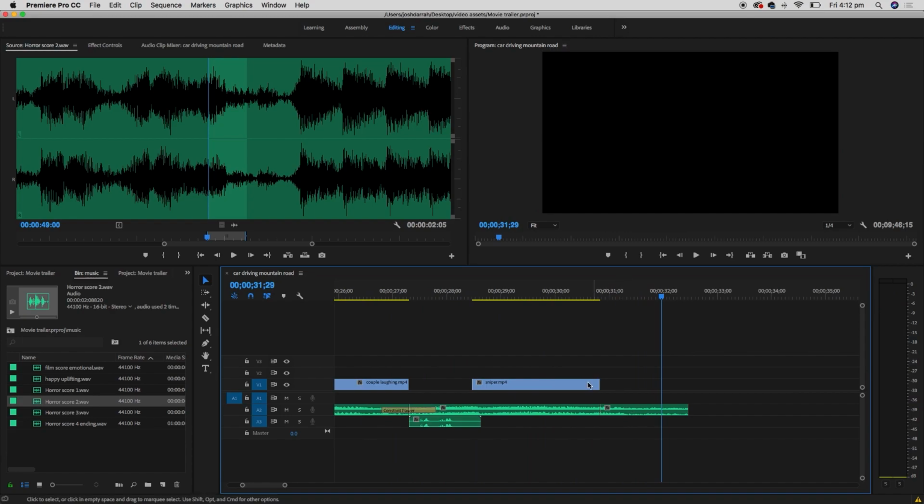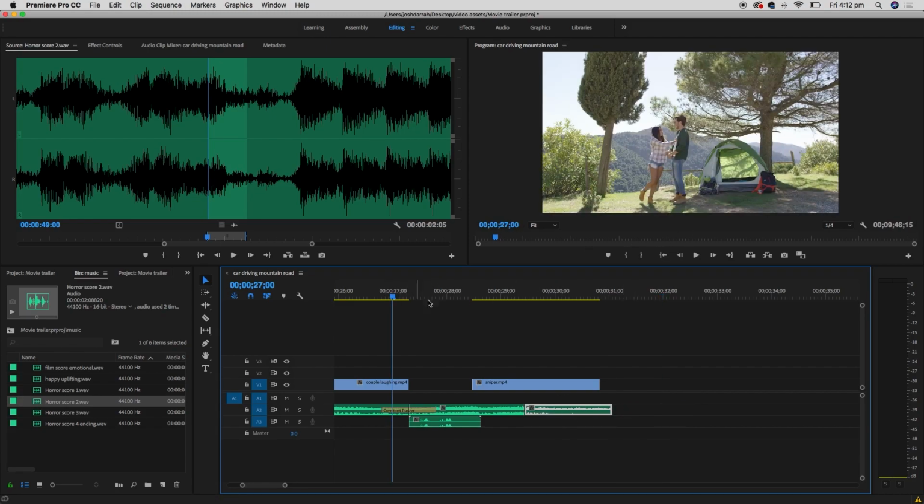I like that, but I think I'd like it to happen while the sniper is on the shot. So I'll drag this back, and you'll notice as you drag it back, it will actually erase the clip underneath it. So if at any point that accidentally happens, make sure to use your undo shortcut or undo in the menu. But I'm going to move mine back here. Let's try there, and I'll play that.